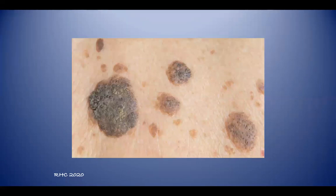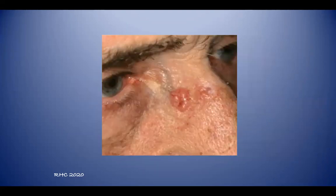And this is another classic. This is a seborrheic keratosis. And this is commonly on the trunk, commonly on the back and around the neck. And these are very superficial lesions, which can easily be scraped off, leaving minimal scarring. And then we start to move towards those things that cause sun damage.